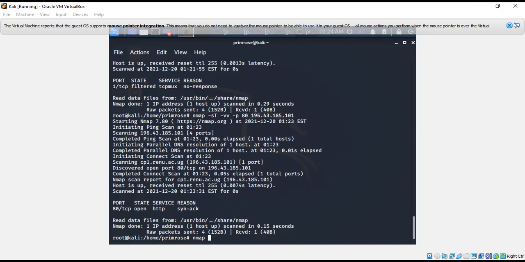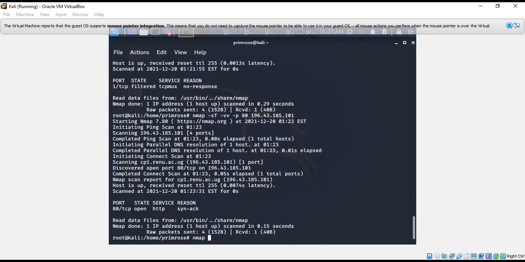We want to do a scan to scan maybe the top 1,000 ports within a few seconds, and see what happens when we are not indicating the ports that we are scanning.